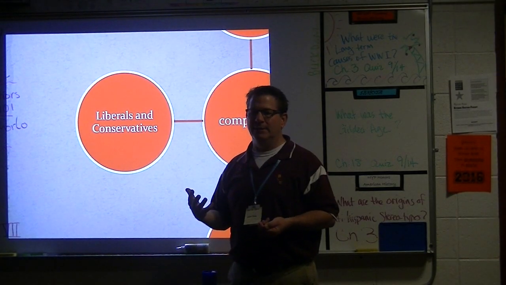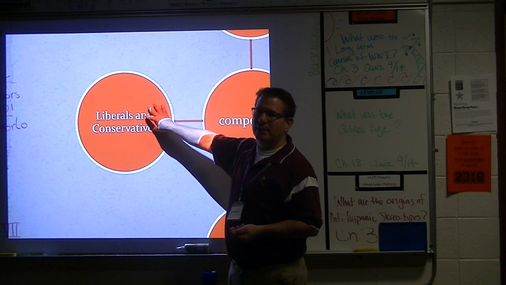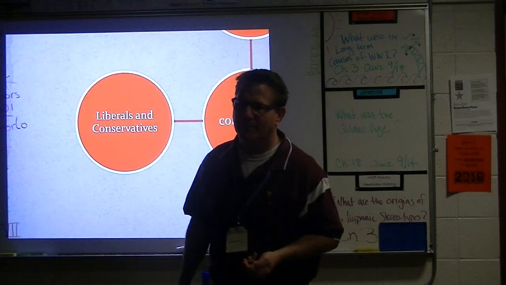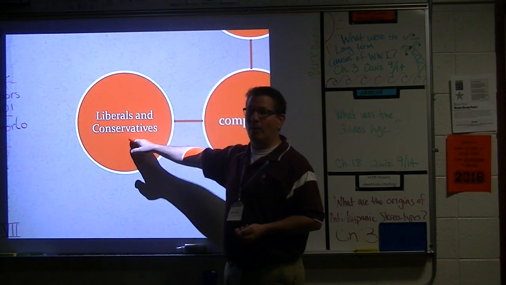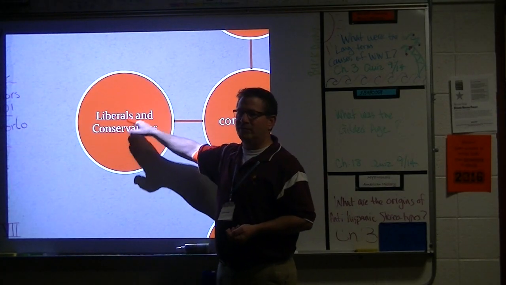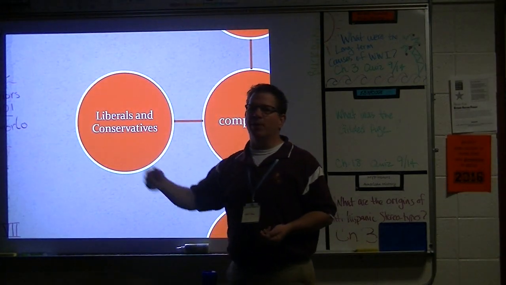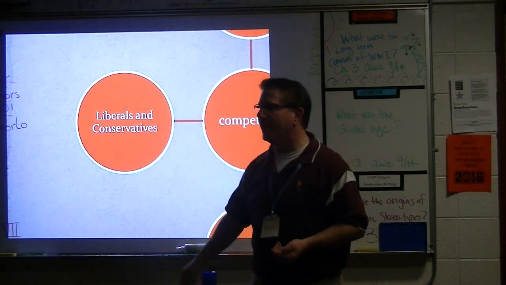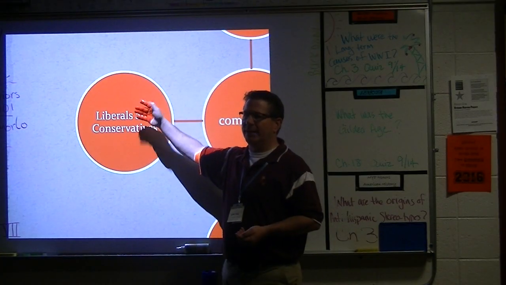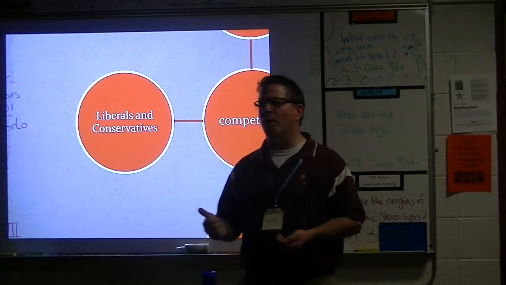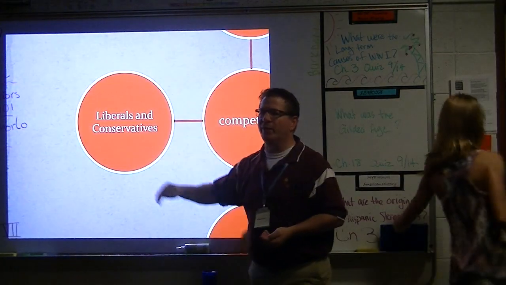And so there's a tension in Europe between conservatives and liberals, but they both are in favor of the worldwide competition. Because for the liberals, hey, we can spread democracy. For the conservatives, hey, we can spread our rule. So both sides see the competition as good. Even though they don't like each other, they have a common goal. Does that make sense? So take a minute and, in the margins of the circle, explain liberal and conservative in this context, not in today's context. Liberals are pro-democracy, wanting to spread democracy around the world as a good thing. Conservatives want to spread their imperial rule as a good thing.